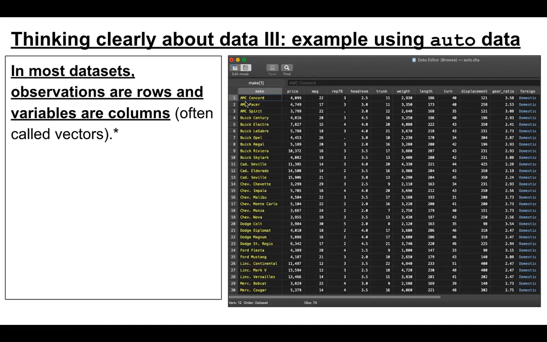That's sometimes useful to know. So in this case, again, you can see an observation is a row. So there was a Concorde car in the data set, and then it had all of these things here. And in principle here, make might or might not uniquely identify the variables. It's hard to tell. It doesn't look like we see any duplicates here, but there may be some. So even identifier variables are like sometimes just mere variables.